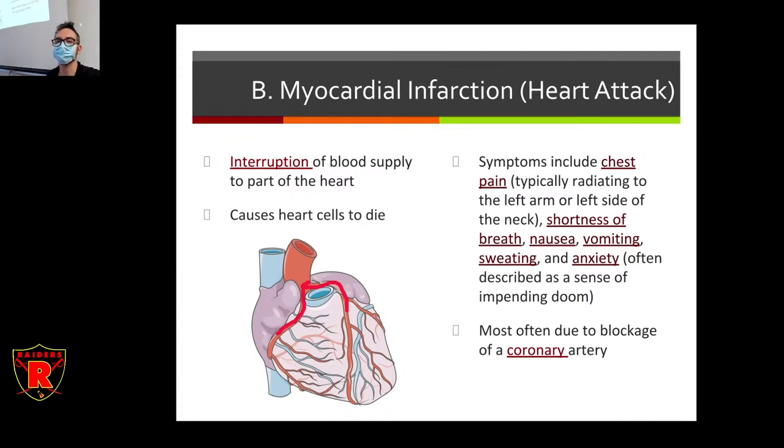But if you block blood flow to the brain for any significant period of time, you're going to cause permanent cell damage. So as you can imagine, when this happens in your heart, it causes chest pain. It hurts. And there's a characteristic radiating chest pain. You mostly feel it usually on the left-hand side, although not always. So the symptoms can vary from person to person. You get shortness of breath because you're having difficulty perfusing your heart with oxygen. Nausea and vomiting are common, sweating, anxiety. People say that they feel a sense of impending doom. They feel like something is wrong, which is interesting.